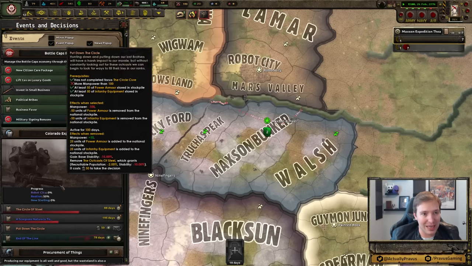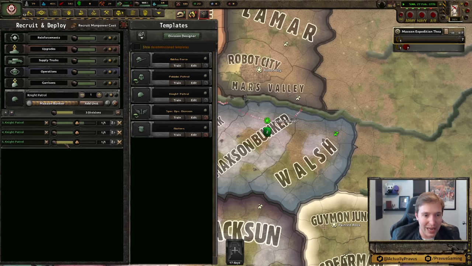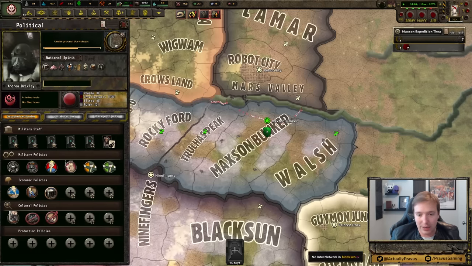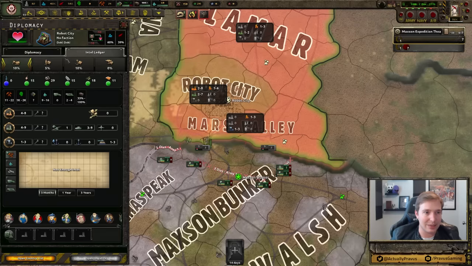Need to make sure that we keep this all on par. Now we can start training up another two. I'm not going to have enough manpower for them right now, but that's okay. No big deal. We have the equipment. We'll get the manpower back. Alrighty. So I'm just waiting on a spy, and I can figure out what the heck is going on with these robots.